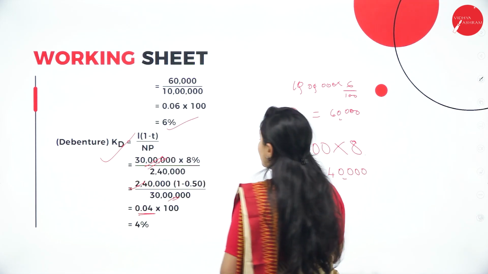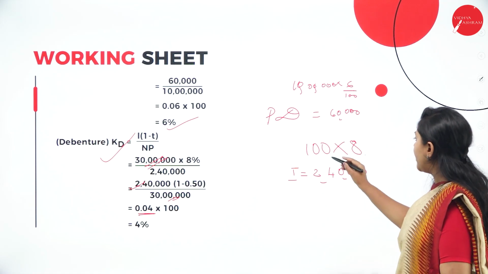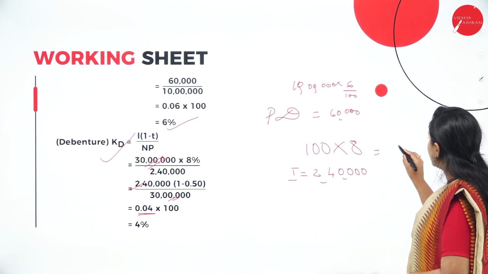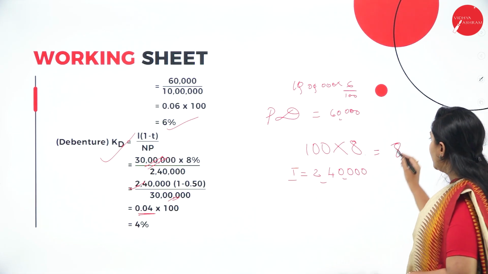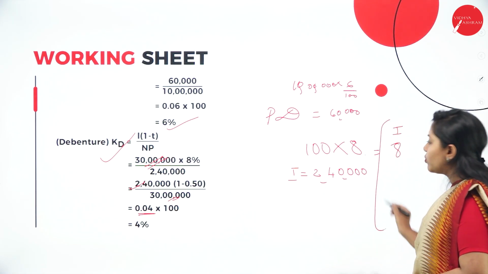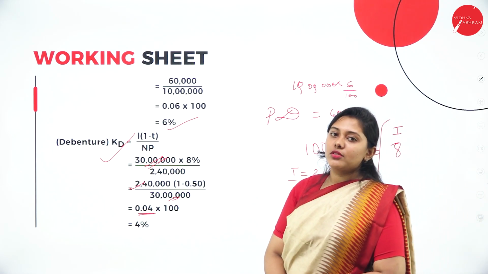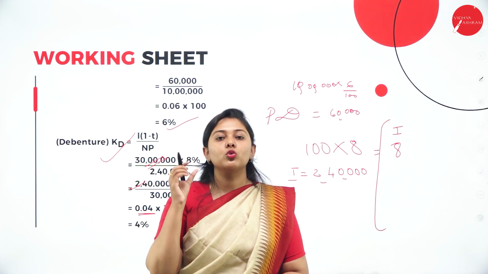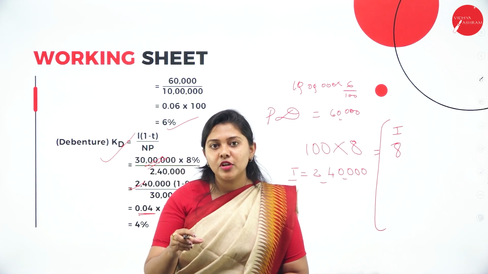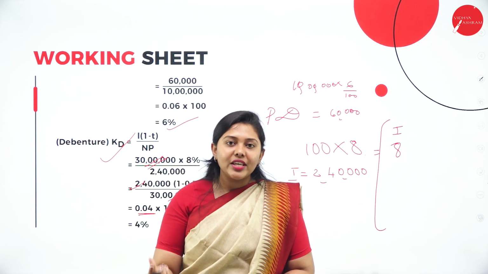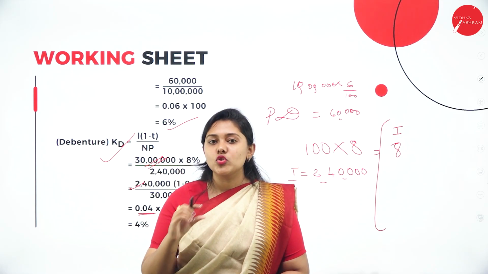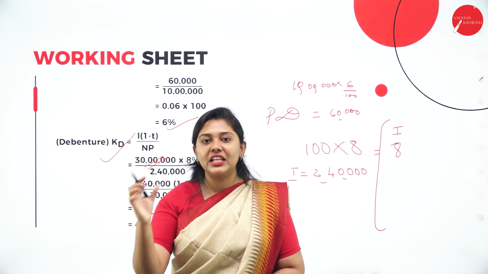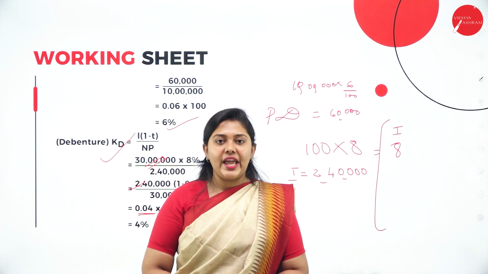The face value is given. So what is the face value? 100 rupees is the face value. 100 rupees into 8% interest, 8 rupees will be the interest. So either way also the problem can be solved. So anything which is easy for you, you can follow that. Whenever the face value of rupees 100 is given, you can take up that value, or whenever the face value is not given, you can take up directly the book value, the amount of 30 lakh, 20 lakh, the answer you will get similar.